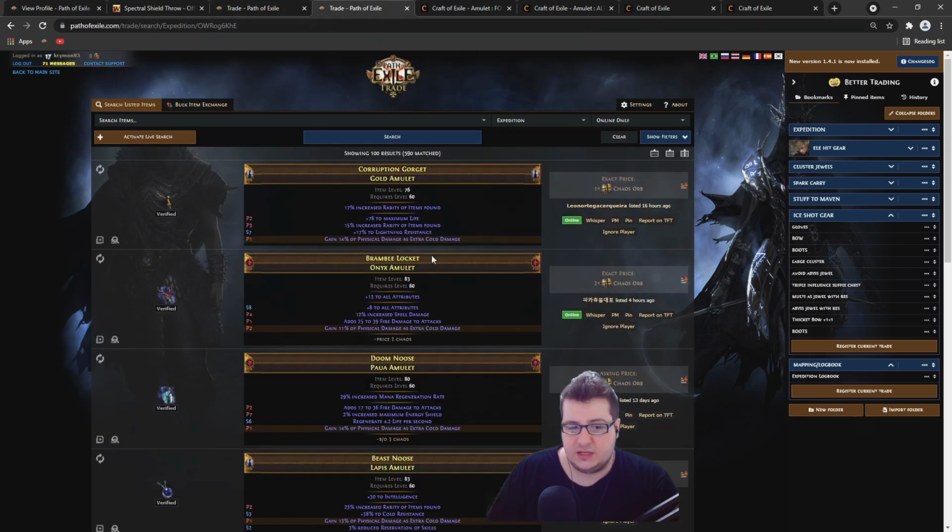And on the other base, you want tier 1 physical damage as extra cold. You can get this either on Shaper or on Redeemer. I recommend Redeemer, but if you have it on Shaper, it's fine as well. And also make sure that on this base, you only have one physical damage as extra cold.